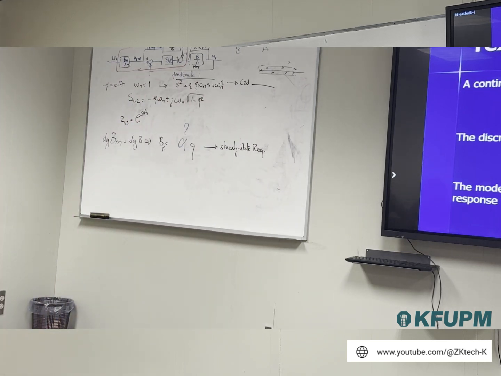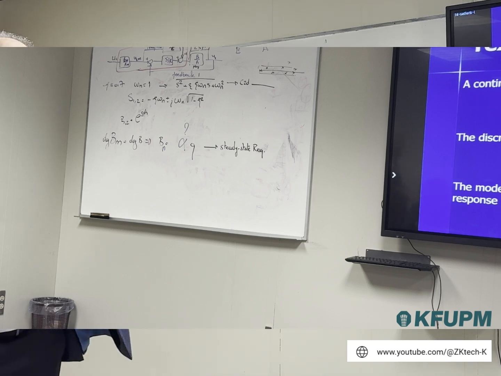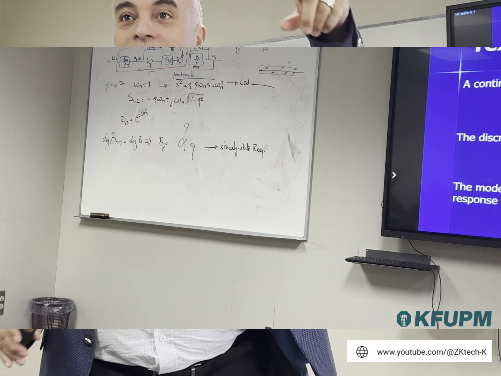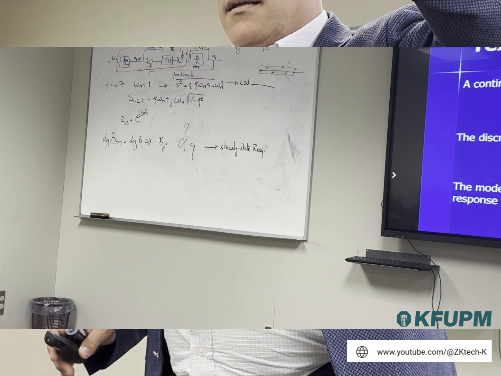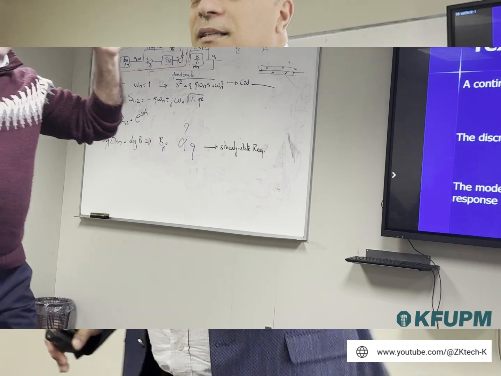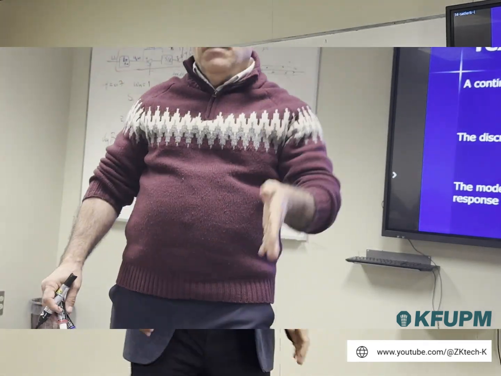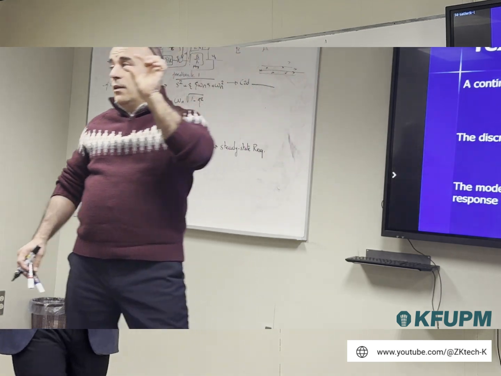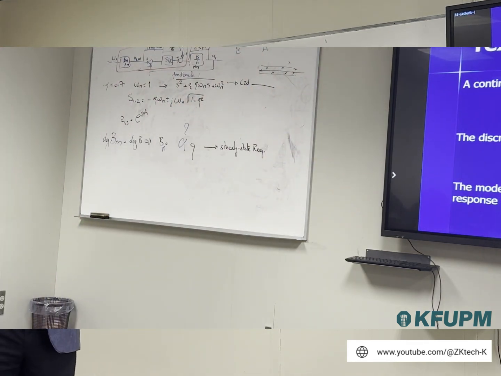We said how to find alpha. For alpha we go to steady state, for the example that we took last time, 1. Steady state error, we would like to have it equal to 0. In continuous that is s equal to 0, and exactly in discrete it is z equal to 1. If Q and B0 are not the same, they are going to change with the same amount. So the ratio equal to 1 will give me steady state error equal to 0. From here I have done my Bm over Am.